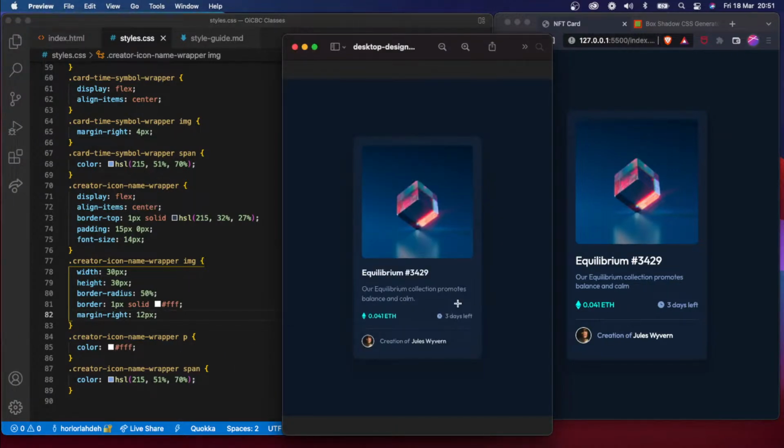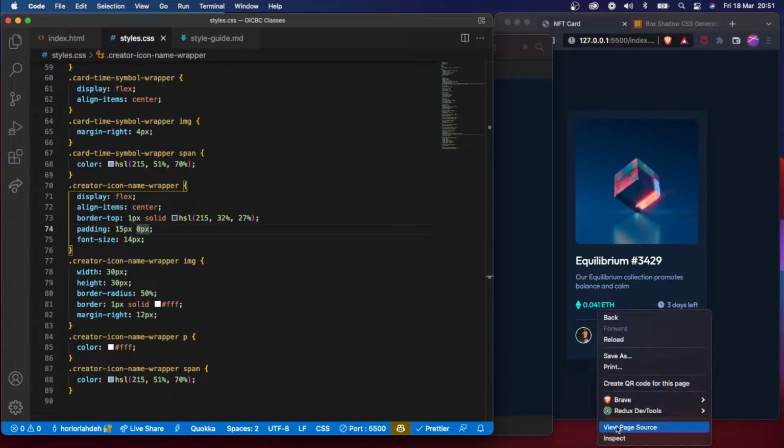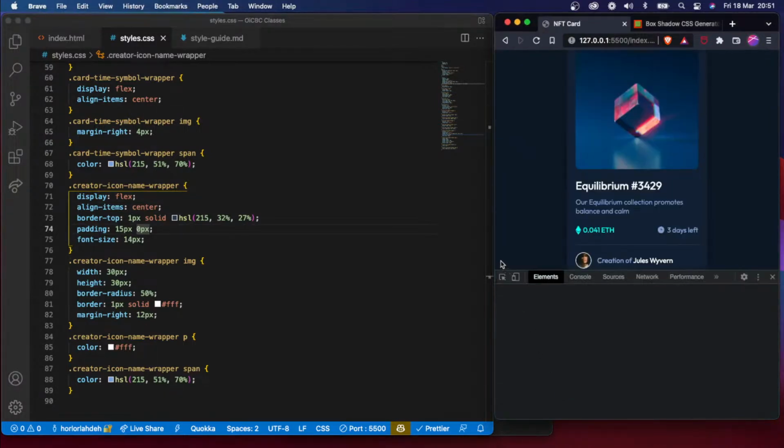Because I also noticed that the margin bottom of our footer, the spacing between the footer and the bottom, is a bit much compared to the original. It's because of the padding we added. And when you see things like that, what you just need to do is inspect that element and see where that excess spacing is coming from.